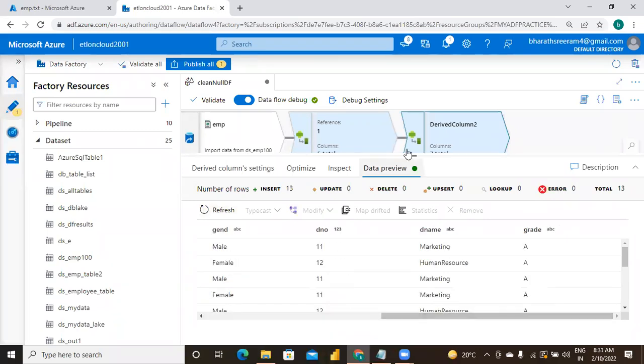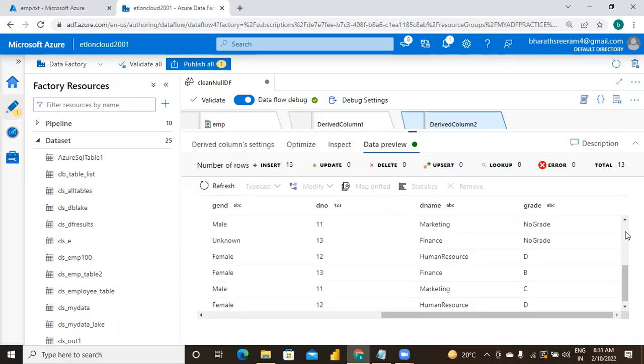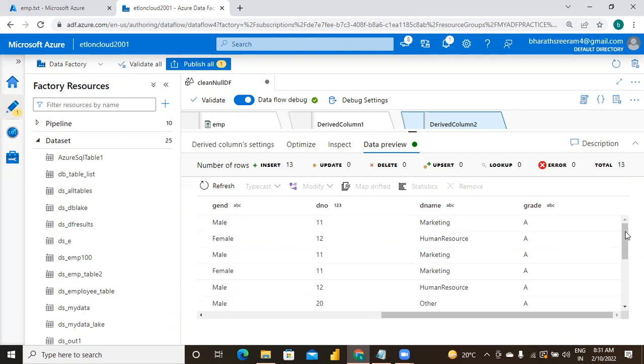Check your values of grades, all of you. A grade for the first rows. Bharat and Mani, what happened to grade? No grade because of the -1 value. After that, D, B, C, D, and above all, A grades. Understand? Maybe after some time, the client may get the exact Bharat salary value. He will replace it in the file. Automatically, my grade will be updated here. Understood this?